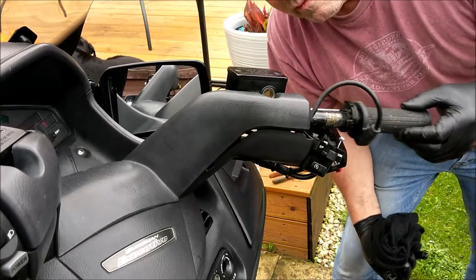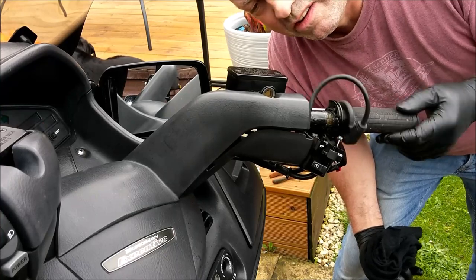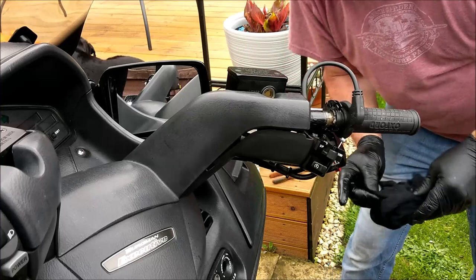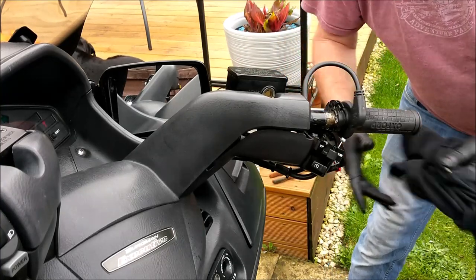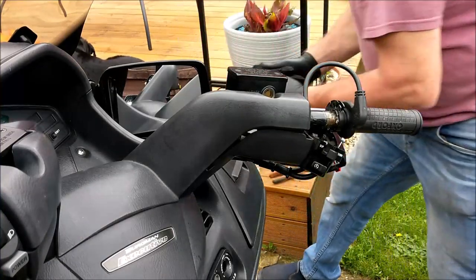Do you know what? I reckon that's a good one, don't you? It's a win. That's an awooga moment. Only I can't reach the switch from here. Okay. Right, let's get them cables back on. Quickly.